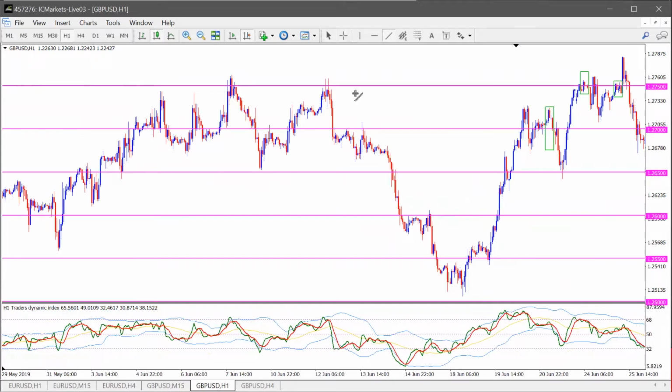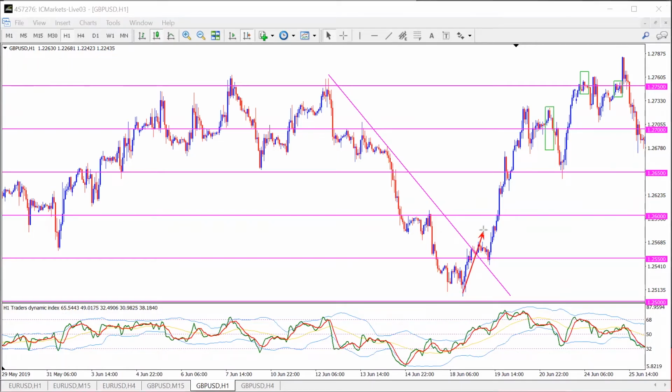This GBP is 1 hour. I draw this valid trend line. First touch, second touch, third touch, broke and retested, right? This is a breakout and this is a retest, then bam, to the upside. So the breakout candle is what we are looking for before we jump into the market. For this 1 hour, the candle that broke out was this small blue one. That's the breakout candle.